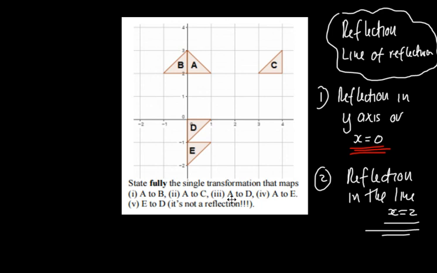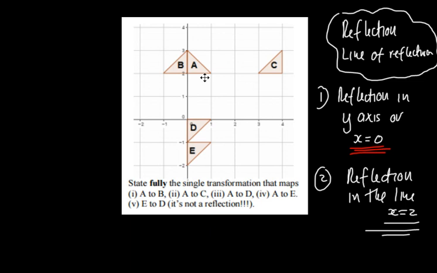E to D, it's telling me that it's not a reflection. Quite clearly it's not a reflection. If it was a reflection, we'd have to have this part here, or this slanty bit come in across here. This is a translation, and it's a translation from E to D. It's going to be 0, 1. If we were going for D to E, it would be a translation of 0, -1, because it would be moving down. So that is not a reflection. If you wanted to do B to C as a translation, that would be 4, 0, and C to B, -4, 0.